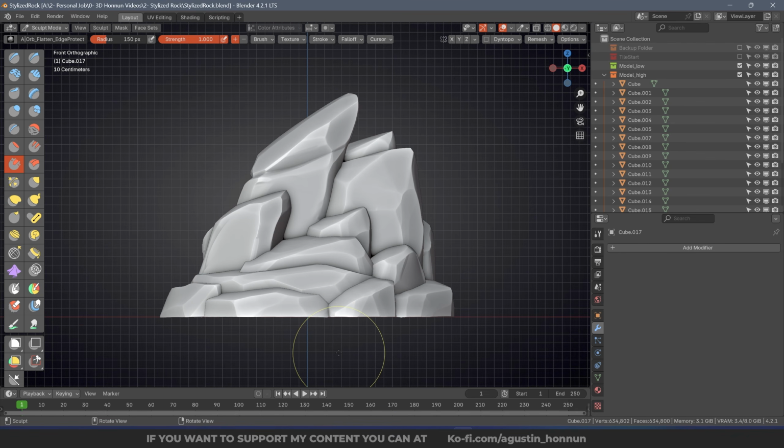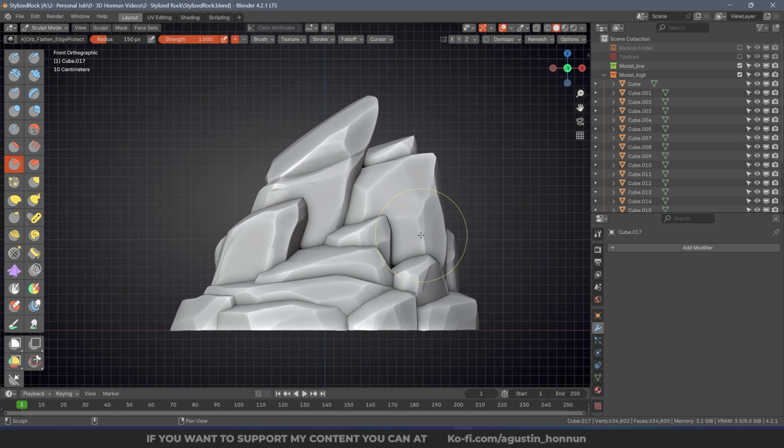Okay, now we can add some extra details using brushes or any alphas you have.